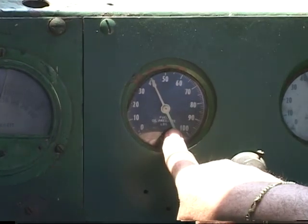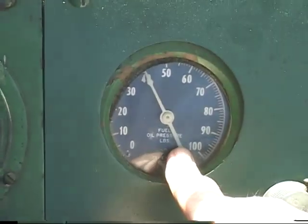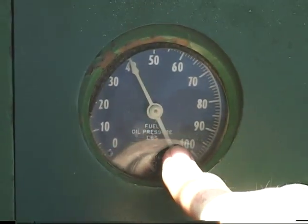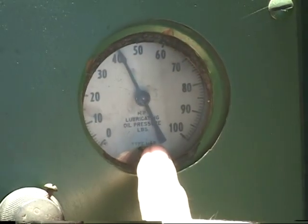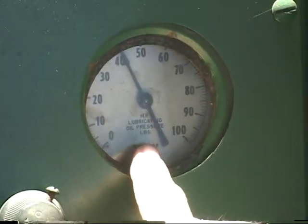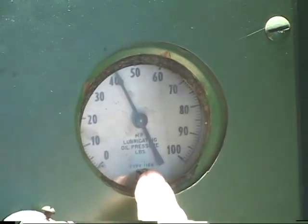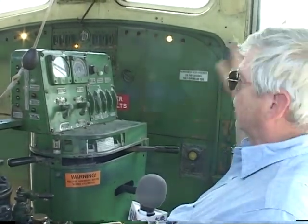This gauge is for the oil pressure. This makes sure that the oil pump is working. The oil also lubricates and keeps the engine cool, and we've got to make sure that this is at least at 40, which is where it is. This right here is the fuel gauge. Without fuel, it don't go. So this lets us know that the fuel pump is working properly, and this also needs to be at 30, but it's at 40 today, so we're okay. Got a heater down here. There's an emergency fuel cutoff that you can pull, and then you have a knife switch, and there's a whole bunch of stuff in there, but we can talk about that some other time.